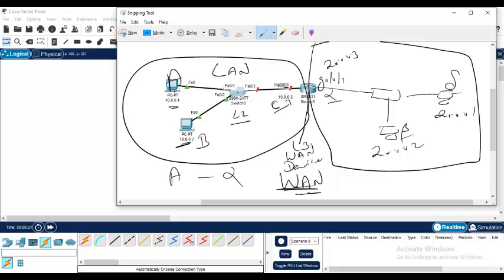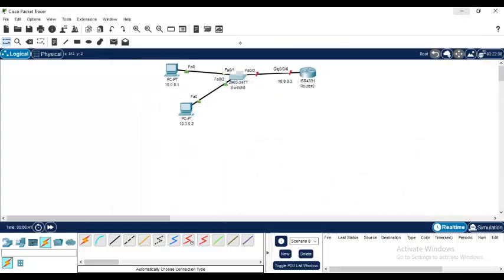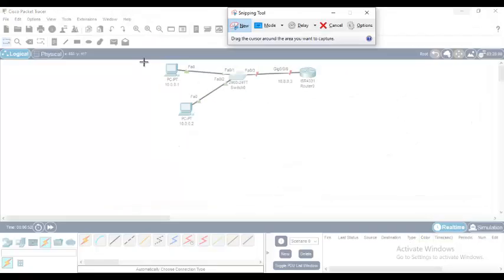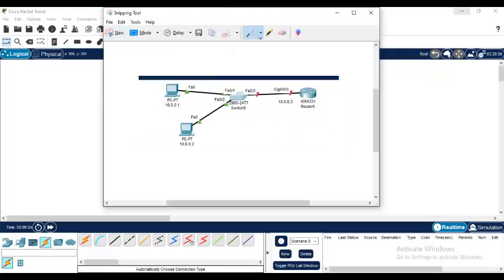Okay, so we have two LANs here, but in our lab we don't have two LANs. It is only one LAN. We are going to assign IP addresses to these computers, and then we'll try reaching the other devices.